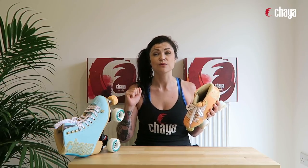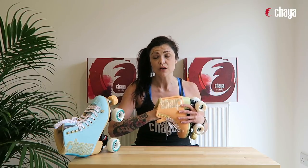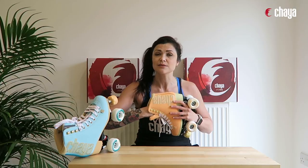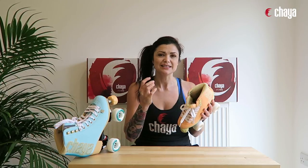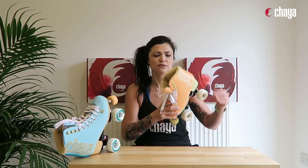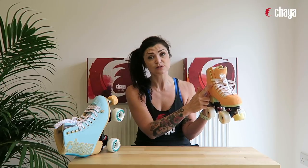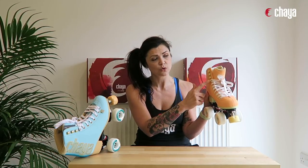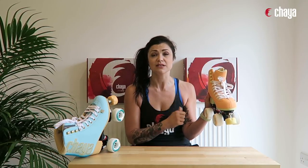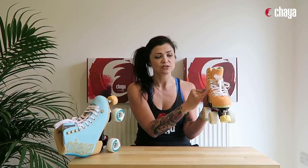The inside feels so luxurious — really highly padded, especially the tongue. It's built for comfort so you can wear this skate all day and feel really comfortable. It also benefits from an EVA inner sole, which means your foot is supported but with a soft feel. You have the standard lace loops of course, and also pull-through lace loops at the top — personal preference whether you use all of them or just the standard loops.